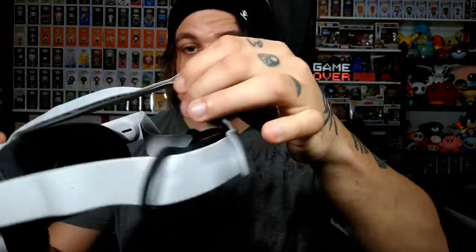Another bonus to this is that this little part actually functions in a way where it allows you to put the VR on much easier than normal. Like for me, when I put it on prior to attaching this, I was gripping this right here and just doing like that. But in this one, it actually makes it easier for you to pull it on over your head just by doing like so. So overall, this for $13 I feel was definitely one of the best buys out of everything I picked up.